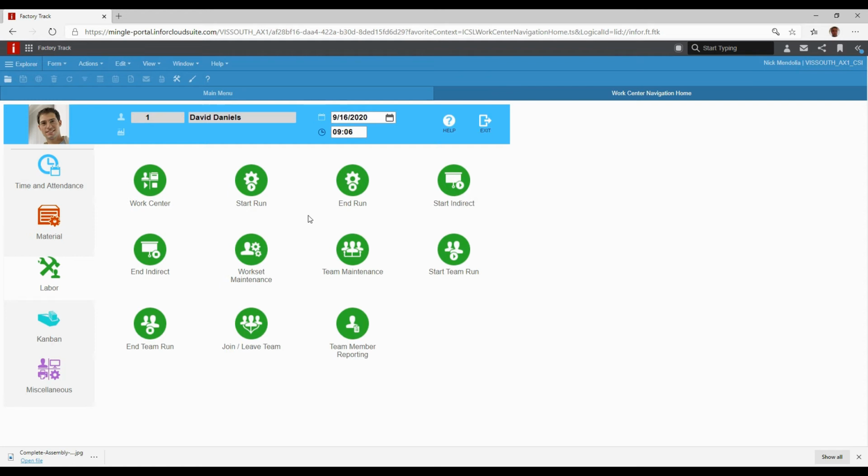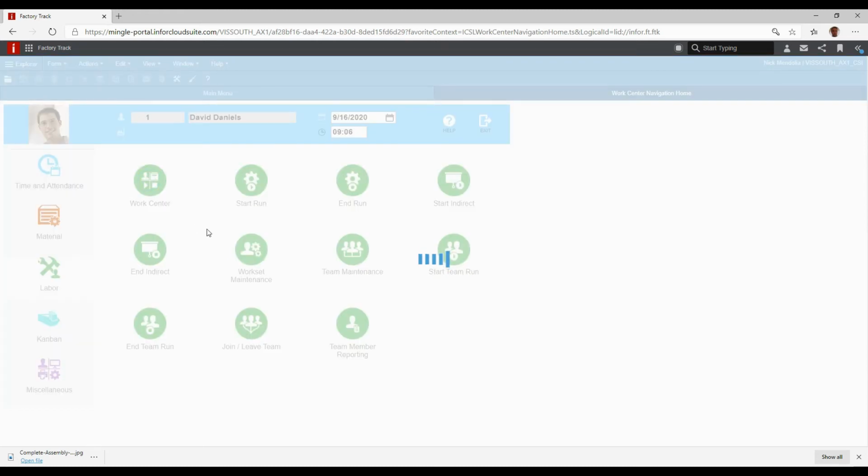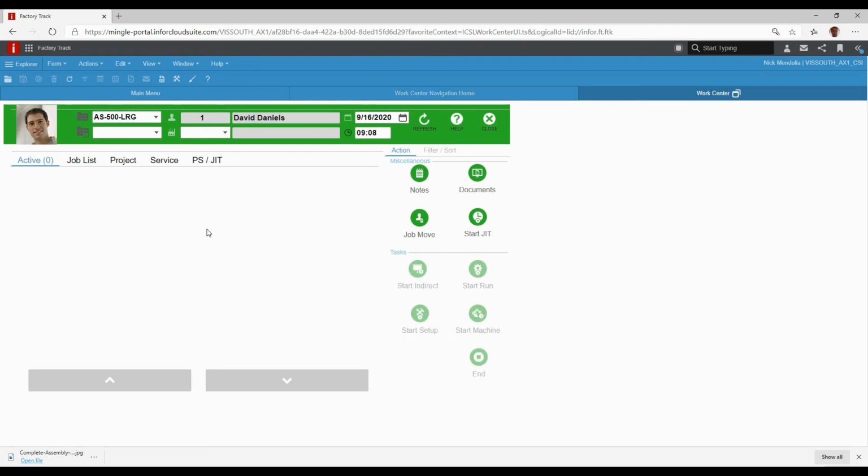Along with any scraps that you may report also. Other things we could do, we can create teams, and you can log into jobs as teams as opposed to each individual needing to log into the job. It just helps get things started and finished much quicker when you do have multiple people working on a single operation. We're just going to use Workcenter though, and use this tool because it's more of a paperless function, and it allows us to see some good information here.